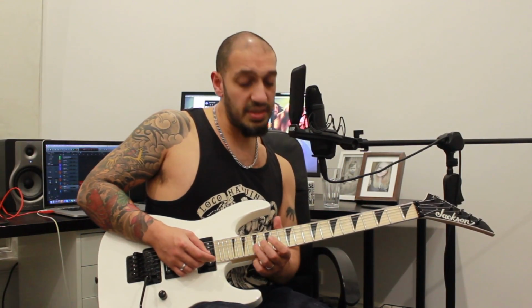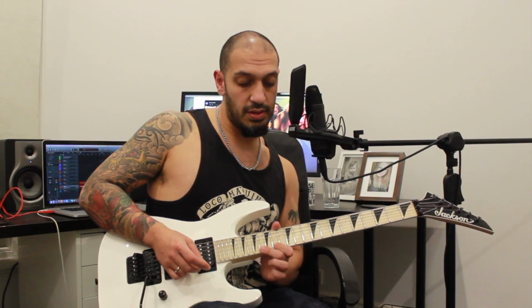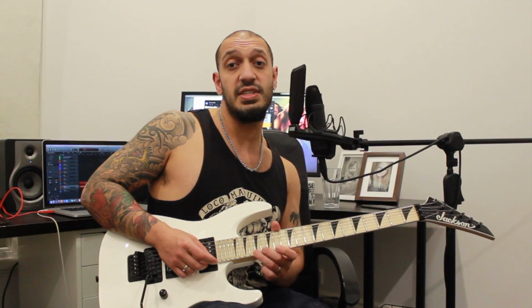So after my big sexy bend on 17, I'm going to play a single note on 17 of the second to 14 of the first. And then I have this rolling legato idea. So I'm going to start off with a 4-note legato. I'm playing 16, 17, 16, 14, all in one pick.